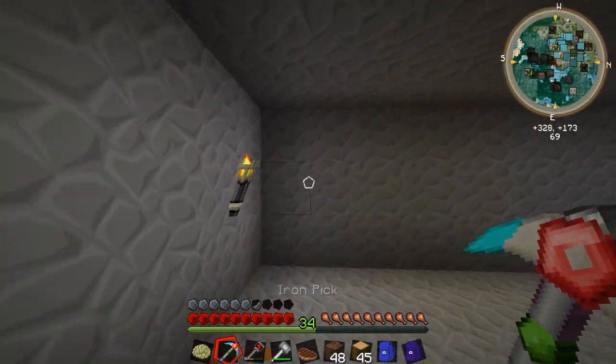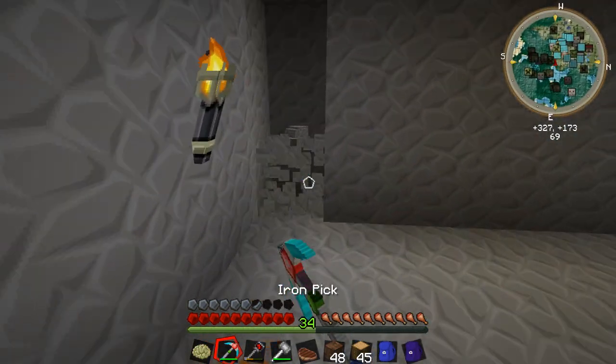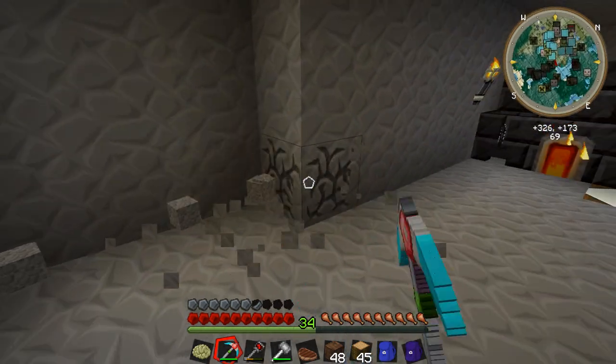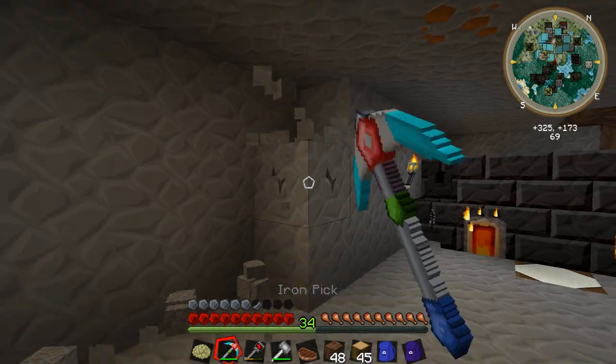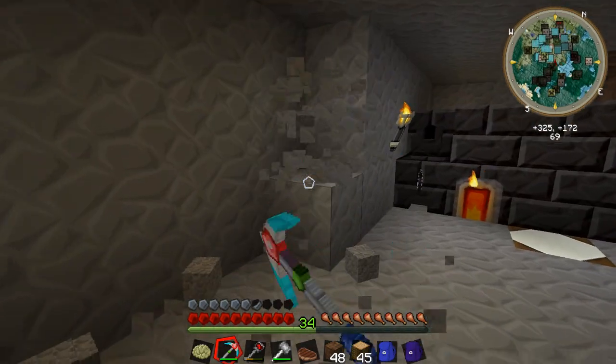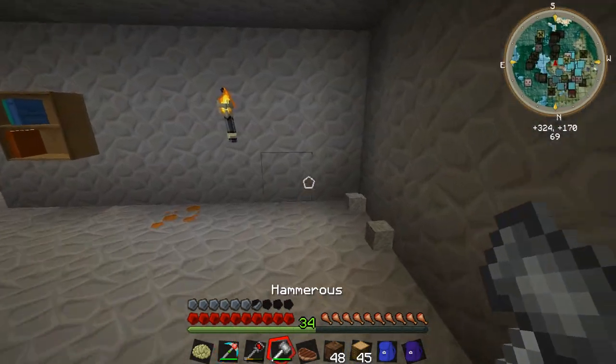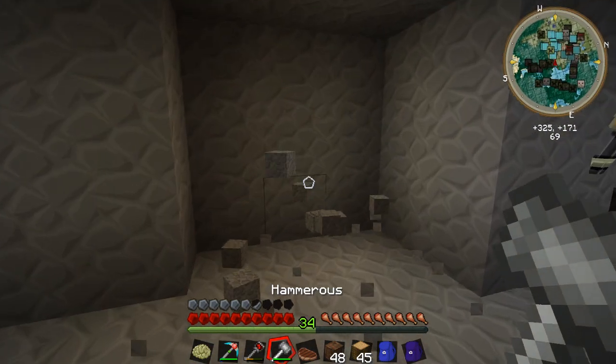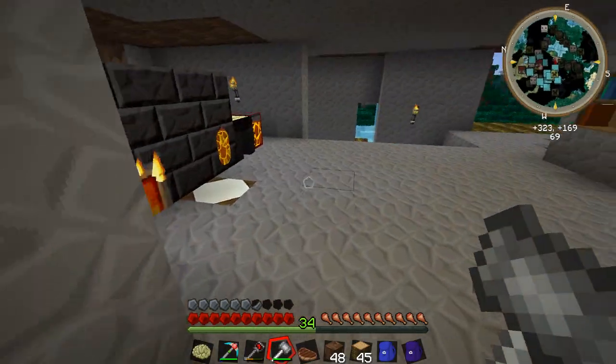So let's do a little mining on some stone real quick. See how fast this is. Eh, that ain't too bad. Yeah, I could live with this. Don't get me wrong, the hammer's a little bit quicker on walls like this, that being our iron hammer there.